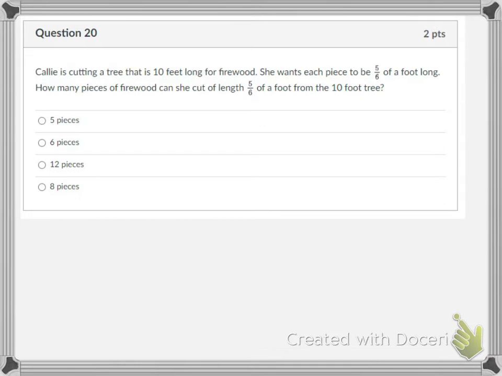So sometimes when we're working with application problems and we see a fraction involved, it can sometimes make it a little bit harder to understand which operation we should use. Because when we have fractions instead of whole numbers or integers, it's a little bit harder for us to picture how large or how small that fraction value is.